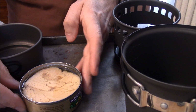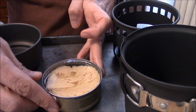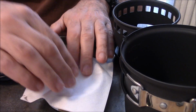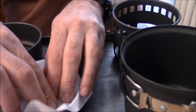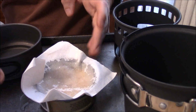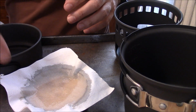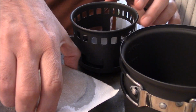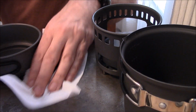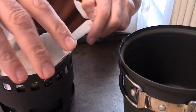Okay, here I've got my can of tuna, which I've opened, and it is packed in oil. Obviously, this won't work if it's packed in water. So I'm going to take the wicking material, which in this case is just a napkin. Let that soak up the oil a little bit. Okay, that's going to be the fuel and the food, because I'm going to eat that tuna once it's cooked. So now the tuna, let me just clean up the little mess I made here. The tuna will go in the base of this Esbit stove.